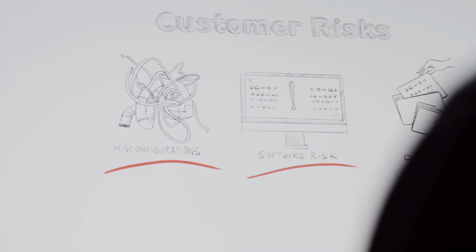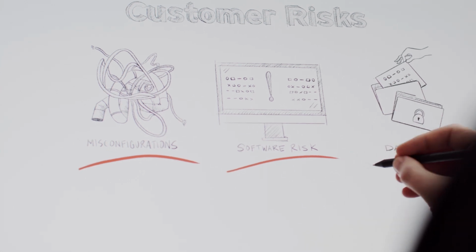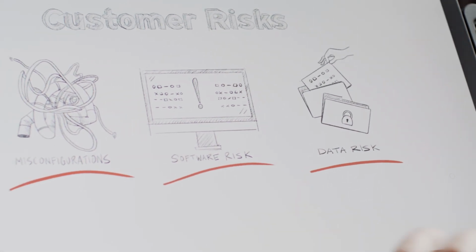Next, open source risk, your application risk. These can arise in code that you're deploying to the cloud. And more broadly, data risk. Data risk can depend on what you're storing in the cloud, how you're using it, how you're protecting it, and where any vulnerabilities might be.